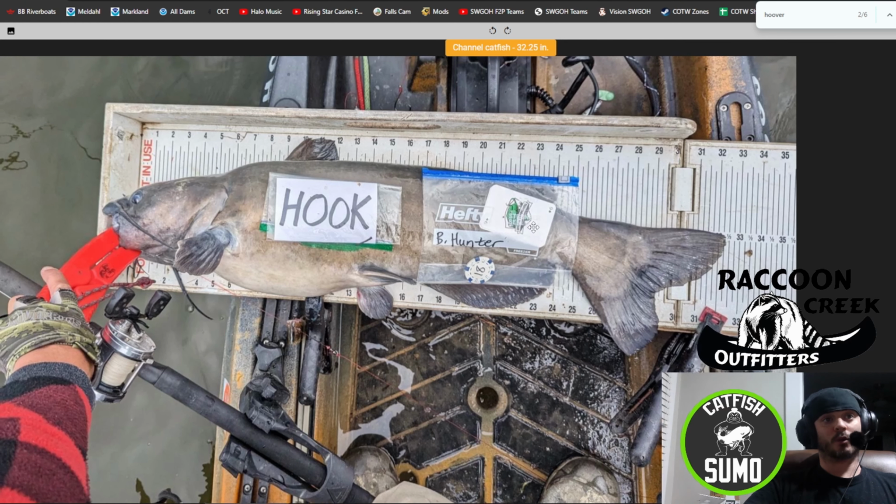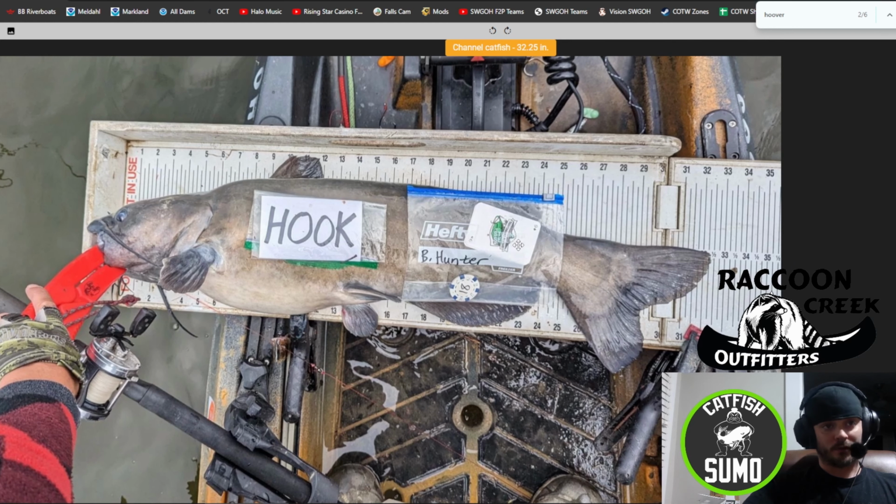But again, I'm going to beat a dead horse. Channel cats, blue cats, right side down, left eye up. Left eye doesn't necessarily have to be in the photo, because not all catfish have left eyes. Also, with smaller catfish, sometimes their side fins stick out and they kind of lean off to the side. Perfectly fine if the left eye doesn't get in the photo. I don't care. Entire fish in the photo.